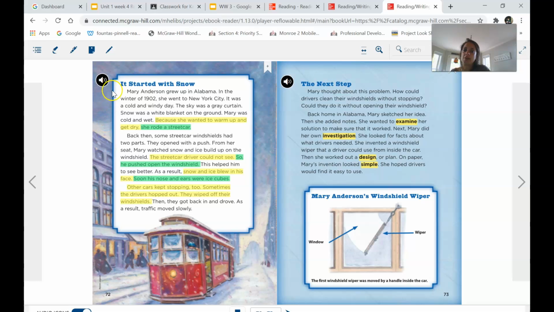Sometimes the drivers hopped out. They wiped off their windshields. As a result, I'll be patient with technology. There we go, it's working, yay. As a result, the traffic moved slowly. Let's record this on our graphic organizer.